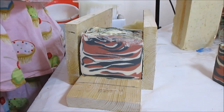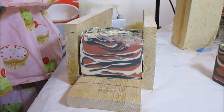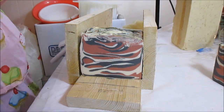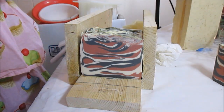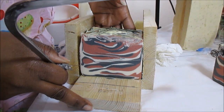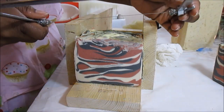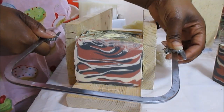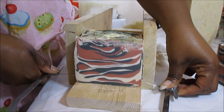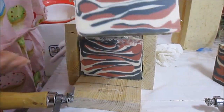But yeah, so I'm starting to wonder if that's the case. So I actually marked that bottle as do not use. I have half a bottle left, and I'm going to try to use the other bottle that I started using and see if that makes a difference. And then I'll know for sure if it's this company's lye or is it something that I'm just not doing right. But like I said, I haven't changed my recipe. I haven't done anything differently, so I'm led to believe that it's because of that company's lye.